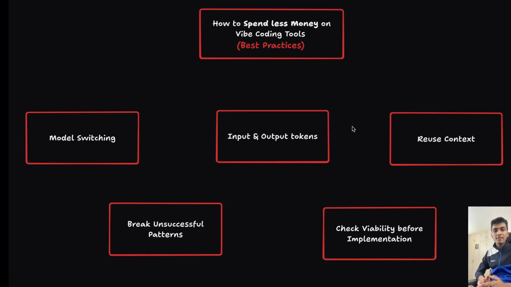The first tip I have is model switching. When you're working on a very basic task when vibe coding, you don't necessarily need to use the most expensive models. And I've seen a lot of vibe coders do this. A lot of vibe coding tools give you the option to switch between models for different tasks. For example, in Cursor, if you set up a new agent, you can use two different models working on two different tasks. Now, if you have a very easy and simple task like changing the color of a button, you can give that to a cheaper model and a more basic model.